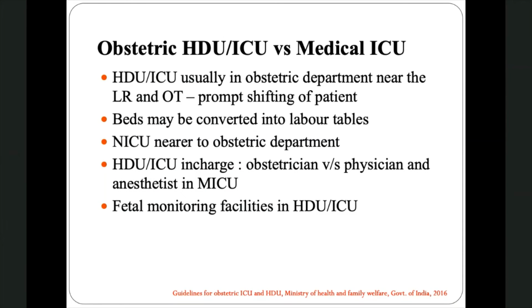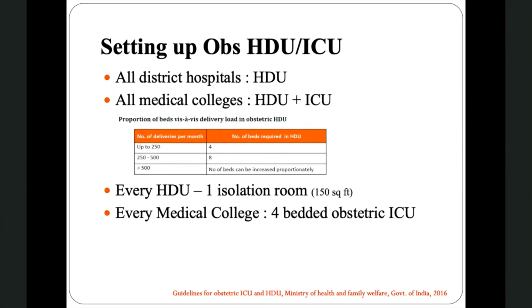Now let us talk about obstetric HDU and ICU. What is the difference from the medical ICU? The obstetric HDU or ICU is usually in the obstetric department, near the labor room or operation theatre. So there is prompt shifting of patients from labor room to OT to HDU or ICU, or from HDU or ICU to the operation theatre. Beds may be converted into labor tables. The ICU is near the obstetric department. This is the fine difference between obstetric HDU or ICU and medical ICU.